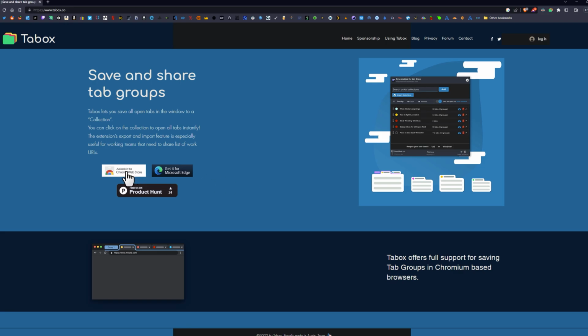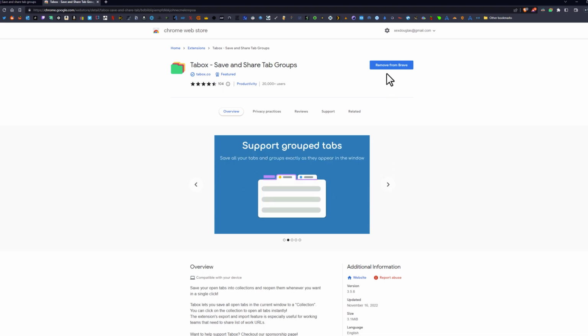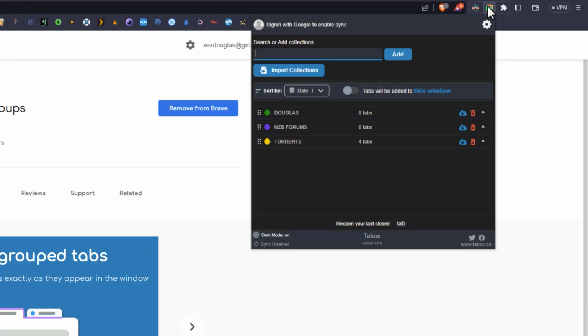So we're going to go ahead and go to the Chrome Web Store. Now, as you can see, I am using Brave, which is a lighter version of Chrome. All you're going to want to do is install it. It will take probably a couple of minutes, not even that, and you should see an extension that looks like this. Very simple UI, and it doesn't need to be fancy because it's quite a simple plugin, but I find this very useful and I do use it from time to time.